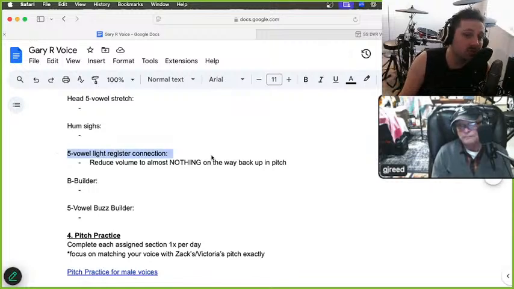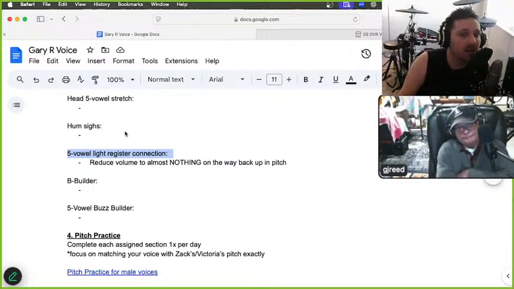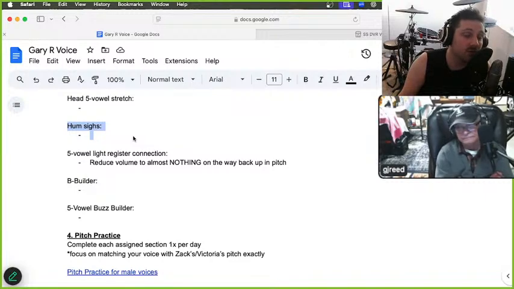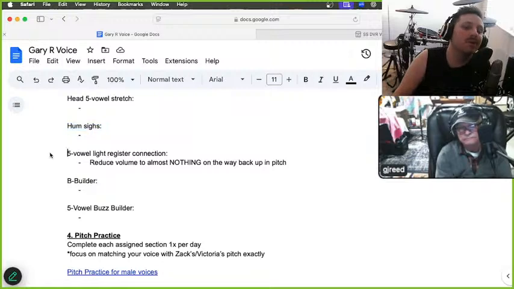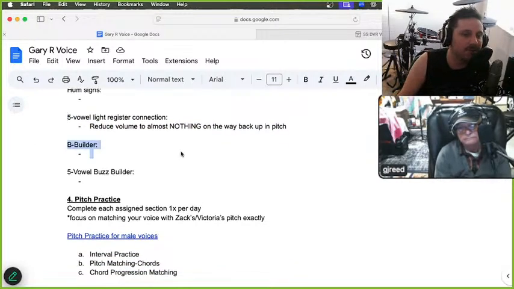And that's why we do this on all 5 vowels, because you're not just going to hum. It's easier to do on a hum, because humming is an easier sound to make than a, e, o, u. So when you hum, it's real easy to connect, and then we want to apply that to the 5 vowels that we use in singing. So that's the point here. We want to really focus on getting as light volume as humanly possible. Let's see if we can build.